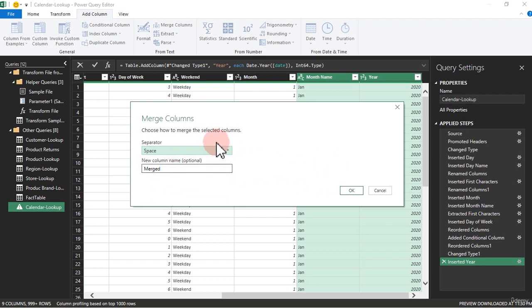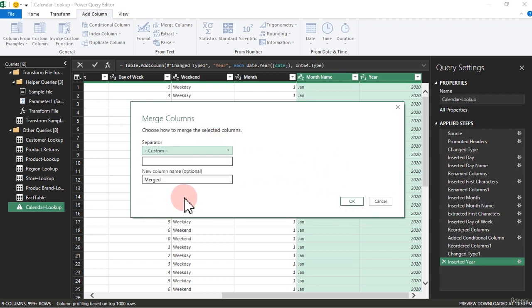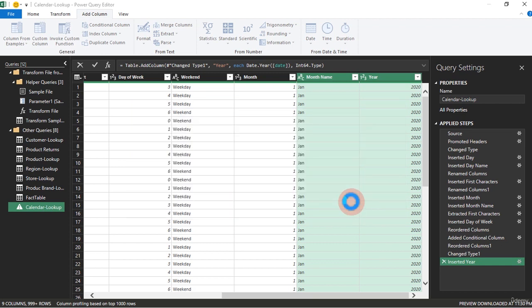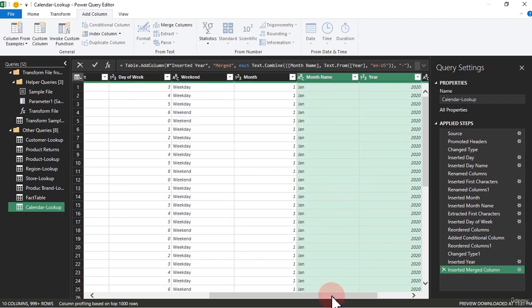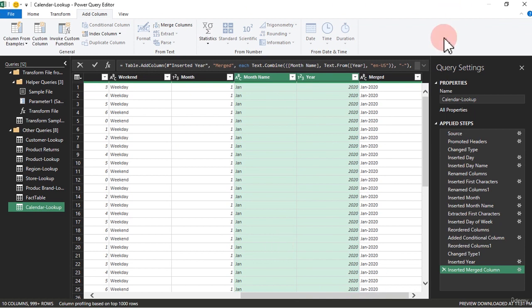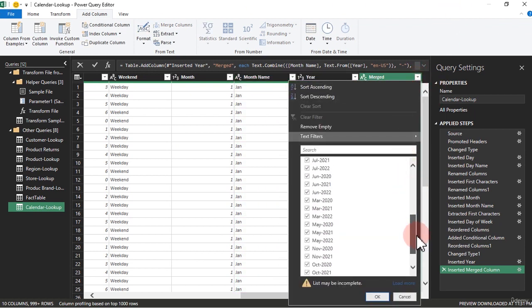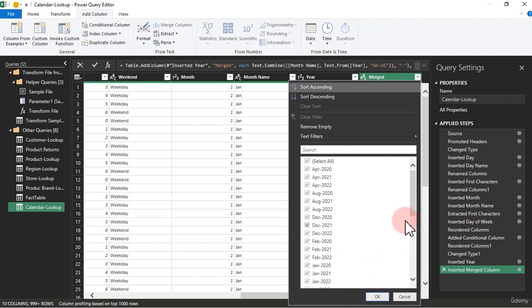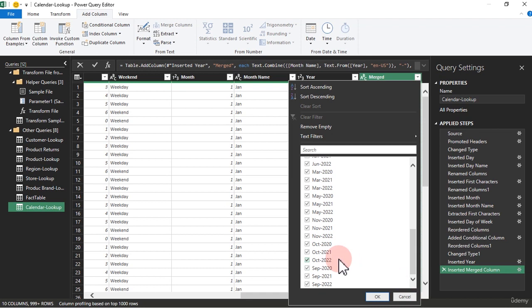I'm going to use space as the separator. I'm going to use custom, where you can specify what you want to be there. Let's say we use dash. If I do this right now and scroll to this end, you can see January 2022. If I open it up, you can see we have a lot going on, down to September, and you can load more and see more. So now we have it right here.